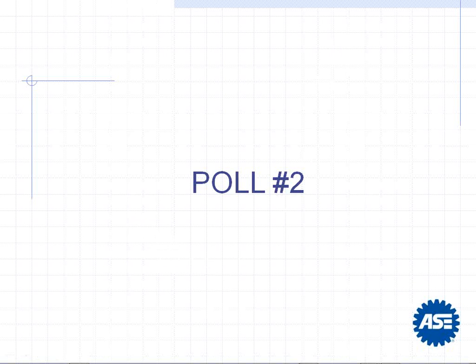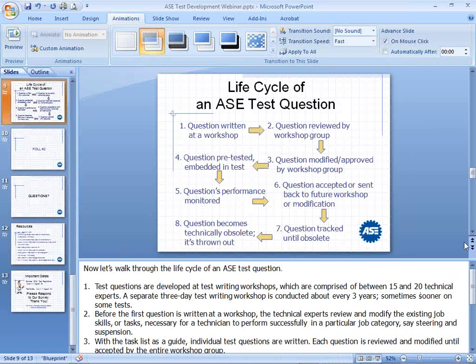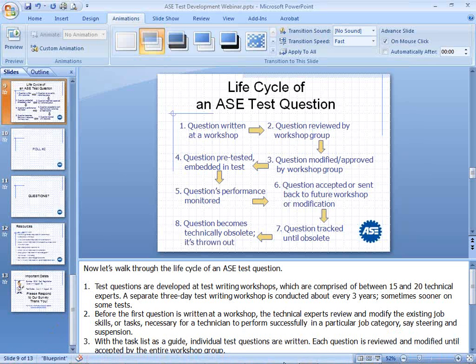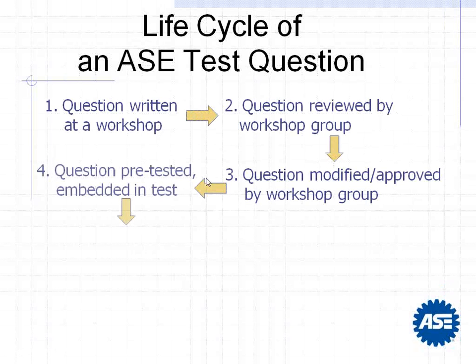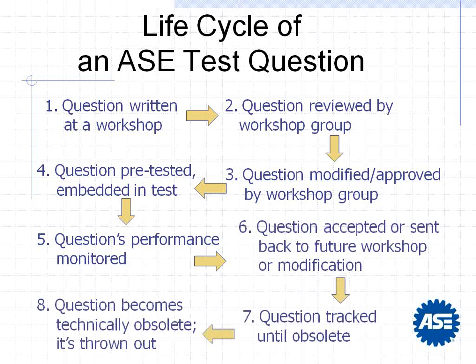As Dave gets back that direction, a couple of folks asked specifically what standard denotes proper question performance. I'd like to talk to you just a little bit about how that works. When a question is written in a workshop, the workshop group reviews it. That group of workshop participants are subject matter experts from across the country. They vary from subject matter experts that work in manufacturer-specific dealerships, for training departments, for independent repair facilities, for dealership repair facilities, also equipment manufacturers. It's a pretty diverse group. When they write a question, it has to fit that task list that really is the job description for a candidate seeking their credential. Once that's done, they approve it, modify and approve it, make it as generic as possible.